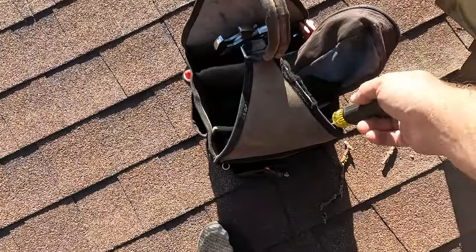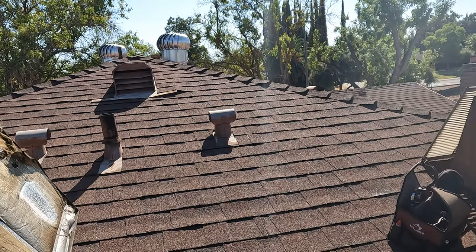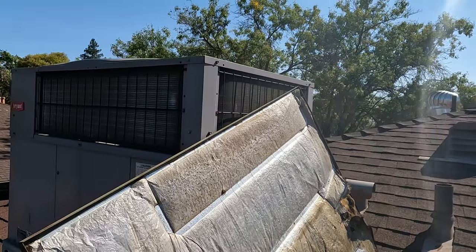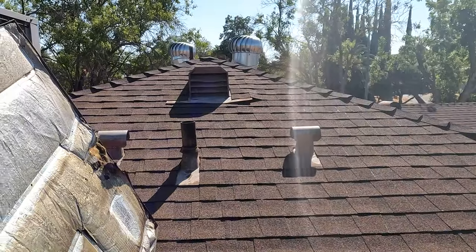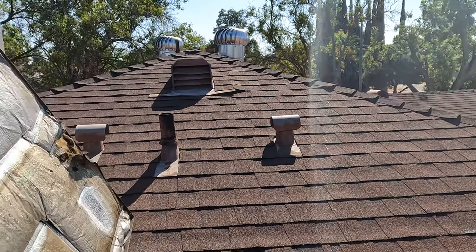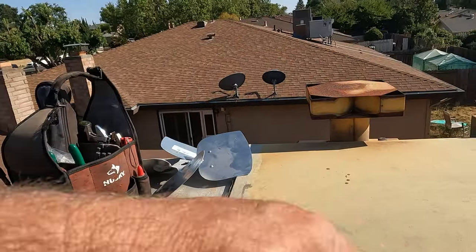I just need to take pictures and get the heck out of here - home warranty doesn't pay worth it. I got one more after this. Got a call for Carl's Jr. - one of the fryer hoods isn't working, it's not exhausting, and it's right down the street. Instead of sitting here waiting for them to answer their phone, I'm gonna go work on something else. The home warranty decided to okay this one.